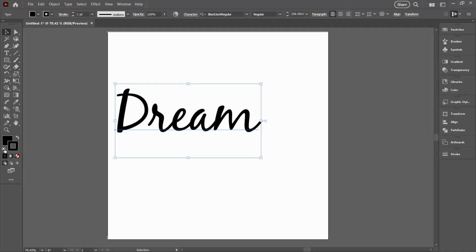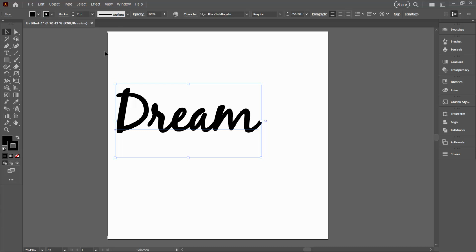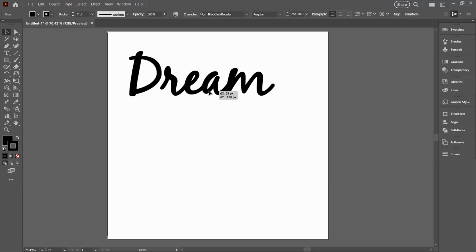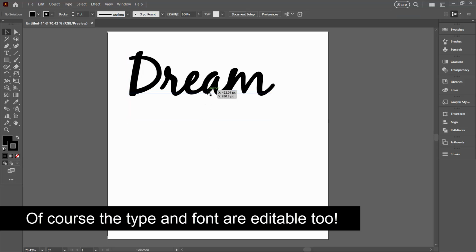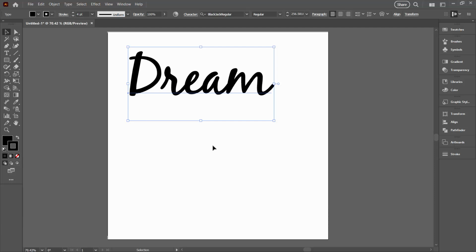Now stroke is at the 4 here, and so we're able to add a stroke using the stroke panel up here. Be aware that we're not actually adding a 7-point stroke to this type. It's not 7 points on the outside. It's actually about 3.5 points because the stroke is aligned to the center of the type, and so only half of it is sticking out over the edge. But you can see that we have thickened this type up. And this is fully editable, so you can come back at any time and you can just reduce the stroke weight and you'll get still thicker type, but it's thinner than it was previously.